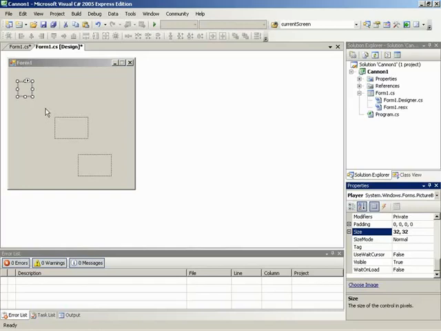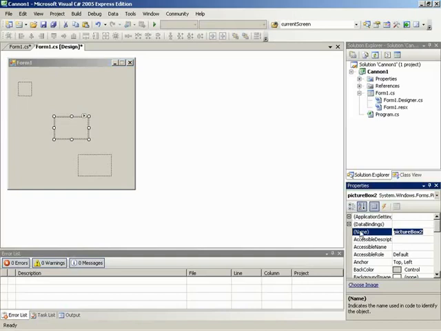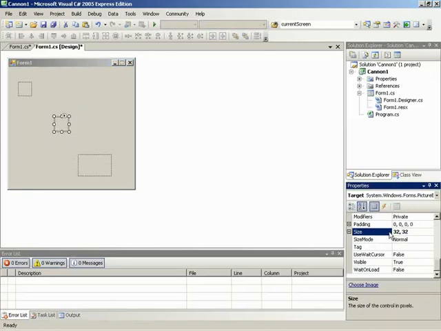Okay. Now let's move on to the enemy and do the same setup. Okay. So we got to name it first. This will be our target, and the size will be 32 by 32 as well for the target object.